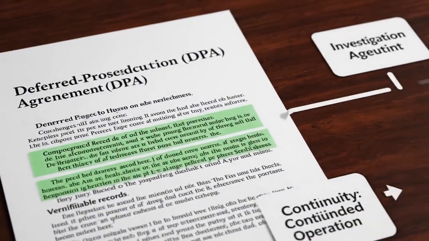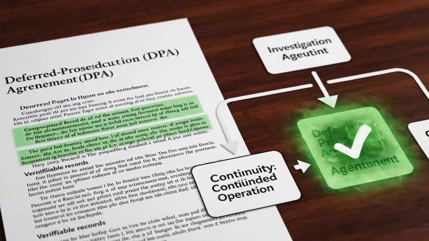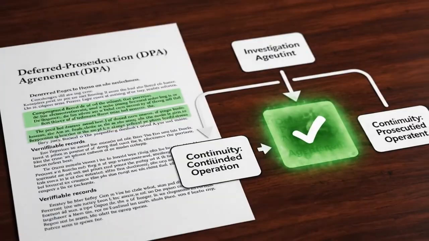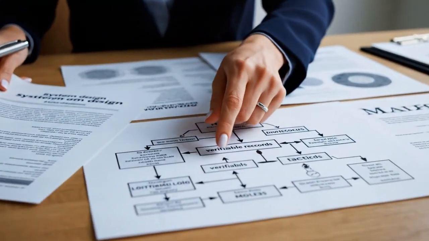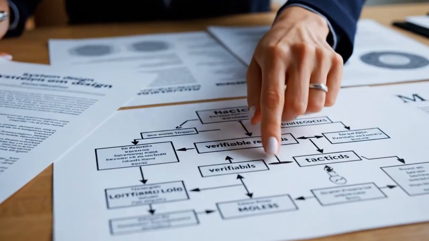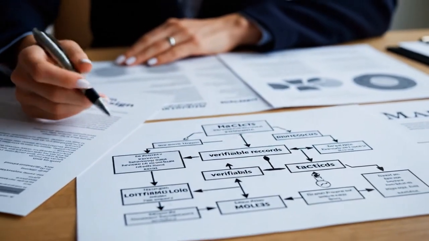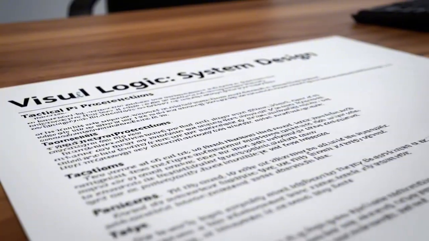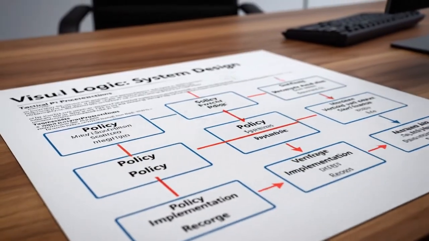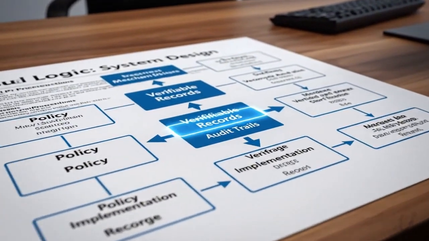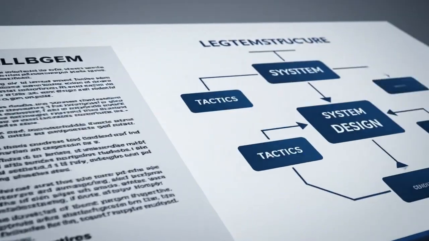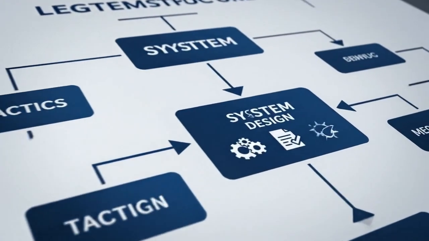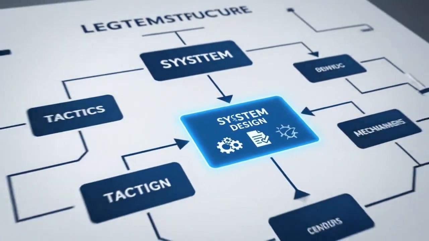But the script argues we don't live in that world. At least not when the defendant is systemically important. Here, the institution pays and continues. The DPA is framed as the device that converts criminal exposure into a managed risk, a negotiated outcome that avoids the kind of legal finality that would force a real reset. No existential threat, no permanent removal from the venue. Just conditions, monitoring language, and a settlement number that can be absorbed.